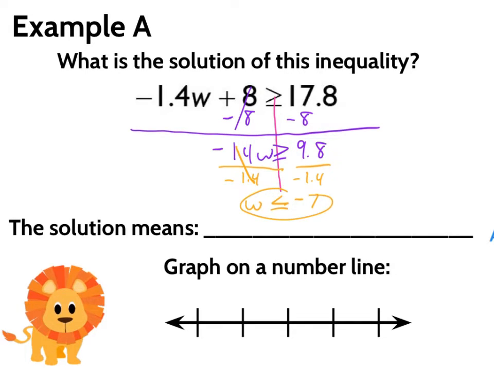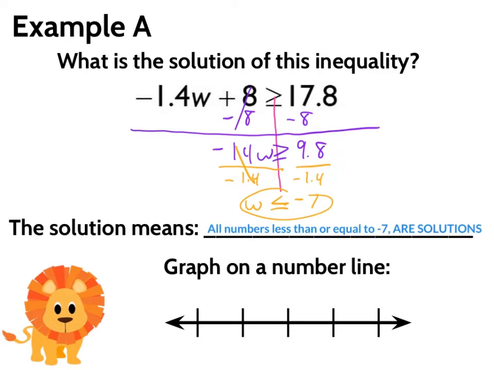So what does this solution mean? It means that all numbers less than or equal to negative 7 are solutions. So any number that I pick, not just negative 7, but any number that is less than negative 7 will also make this inequality true. So negative 9, negative 209, negative 2009, these are all numbers that are less than negative 7, so therefore they are solutions to my graph. In order to show this, I'm going to show this on my number line now, using that arrow that we talked about earlier. That arrow pointing on forever and ever in one direction shows that all those numbers in that direction are solutions to our inequality.